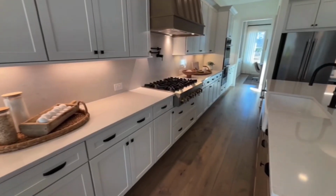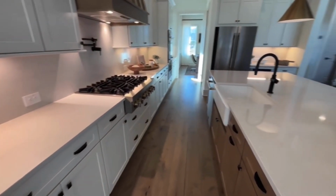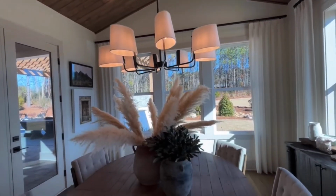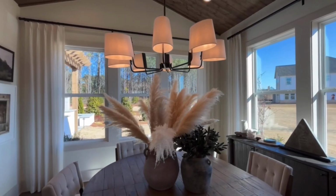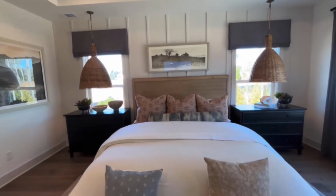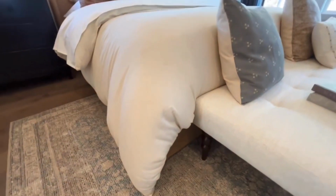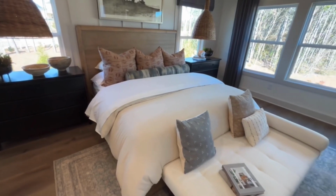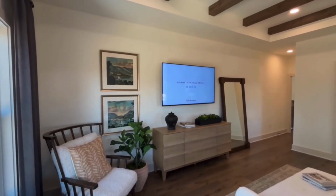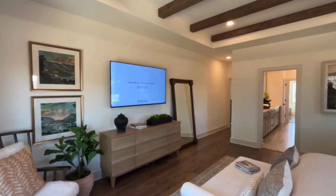I will note though, we have been here before. I'm gonna leave a link at the very end of the video so you can go and take a look, because we toured the model. I'm standing outside the model right now, the Montalucci. I toured this about 6 months ago, and still to this day it's the nicest model we've been in. Breathtaking model. You gotta take a look at it. I'll give you the link to that at the end of the video, so stay all the way.